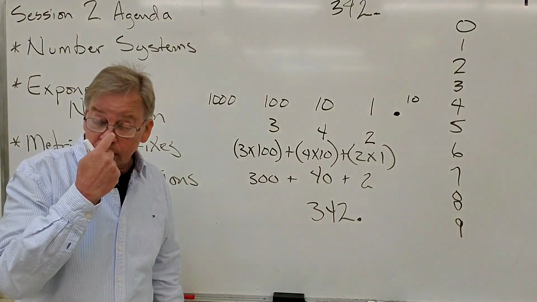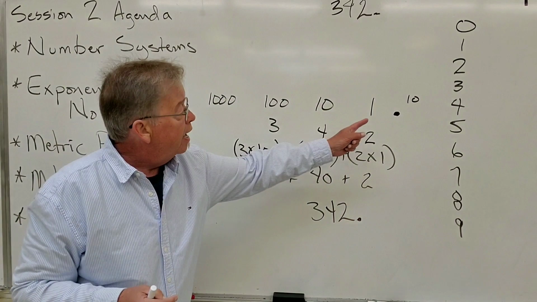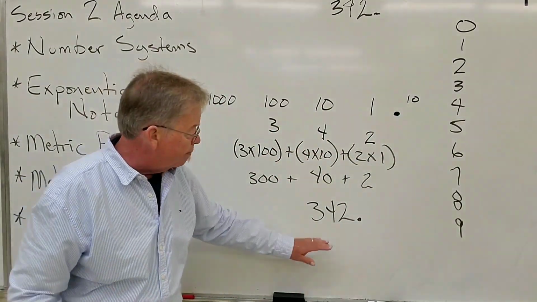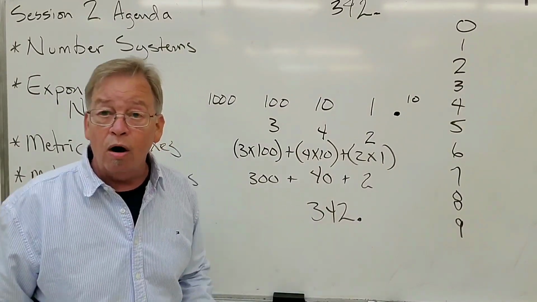So our number system, the decimal number system, based on the number 10, has 10 digits, and it's used as a multiplier for determining column weights. And along with the symbols and the column weights, we can represent any quantity that there is. And that's the way our decimal number system works.